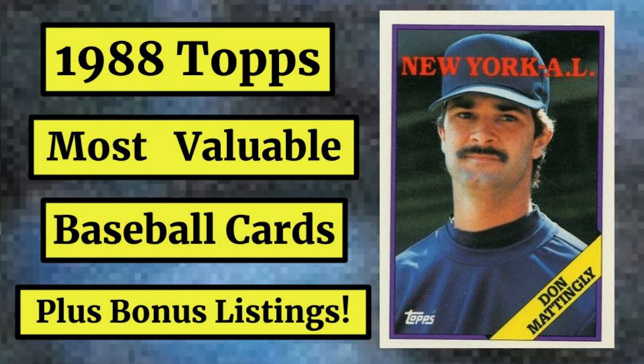They came out of the gate strong, though, with a clean classic design that combined elements of the 1957, 1966, and 1967 Topps issues, as well as arguably the best photography of the decade up to that point. 1983 Topps and 1988 Score, and maybe some others could take up the argument too. But it quickly became clear that the 1988 set was lacking in impact rookie cards, at least compared to the 1987s, and it didn't take too long for something else to emerge. These things were everywhere, even if Topps Everywhere was somewhat less expansive than Donruss's own Everywhere.